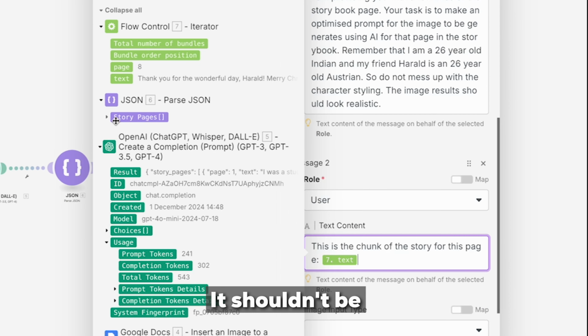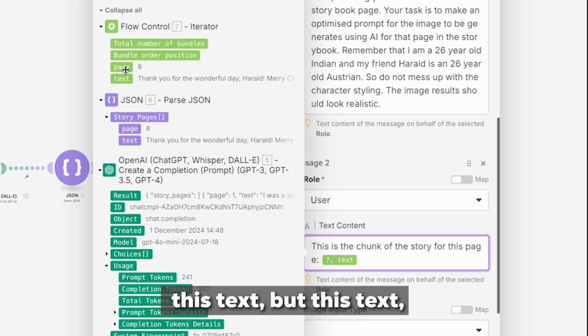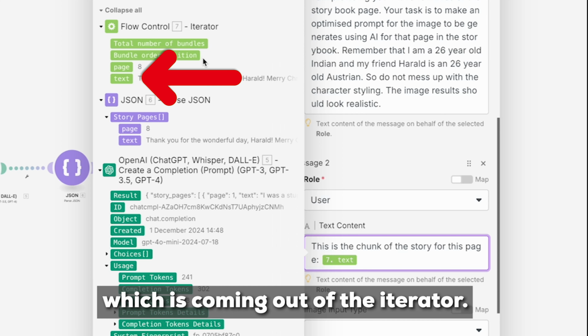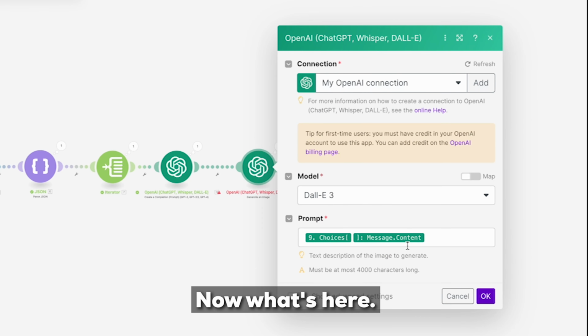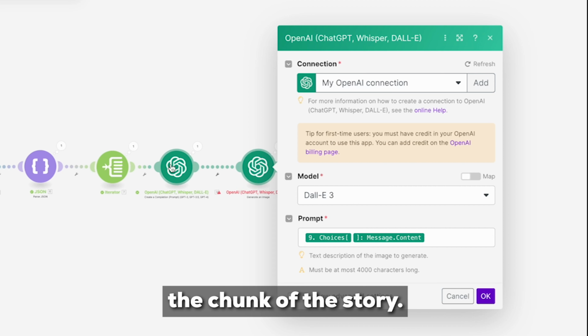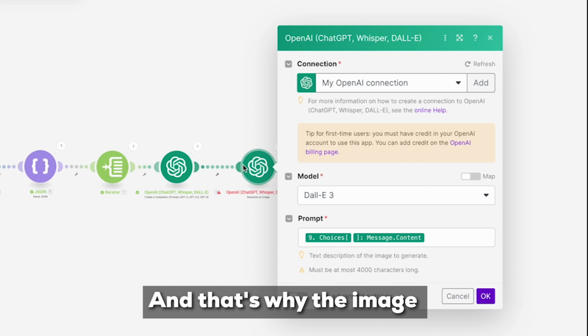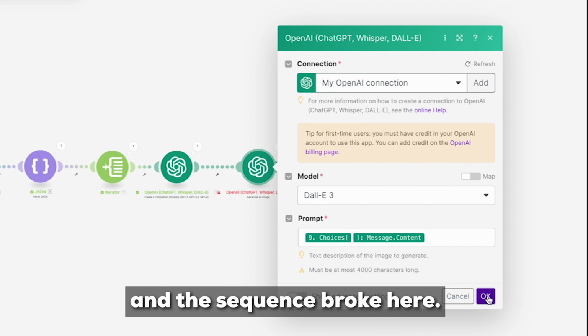So I found that it shouldn't be this text, but this text which is coming out of the iterator. Now, because we did not provide the chunk of the story, it could not create an optimized prompt for the image, and that's why the image was not generated and the sequence broke here.